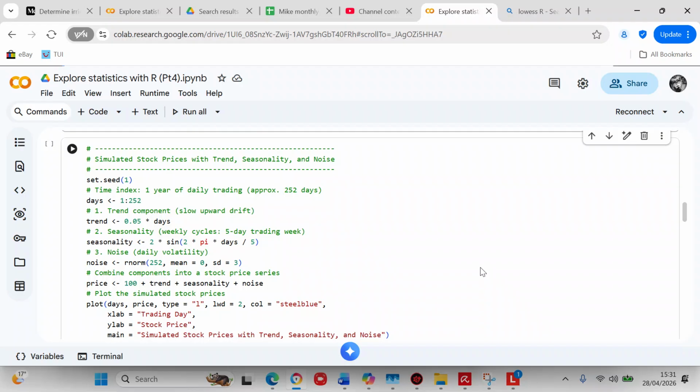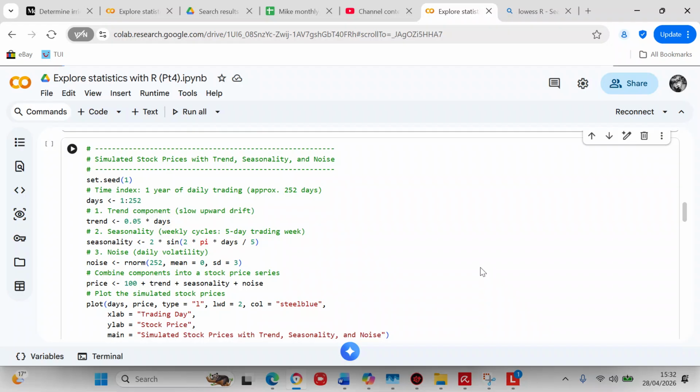Then we're going to set up our noise, which is your daily volatility. So noise becomes rnorm, a randomly sampled normal distribution, brackets, 252 samples with a mean of 0 and a standard deviation of 3.